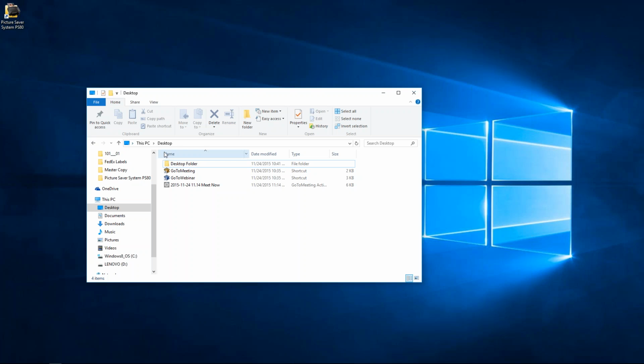The next thing you need to do is go to the address bar within the File Explorer window. It should be the same location for everyone, whether you're using Windows 7, Windows 8, or even Windows 10. In this particular instance, I'm using Windows 10.